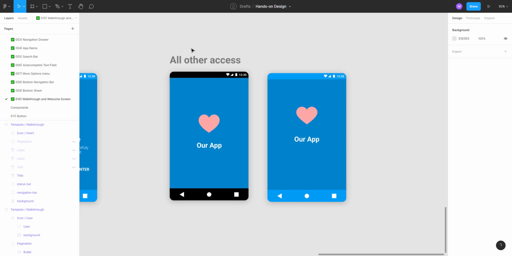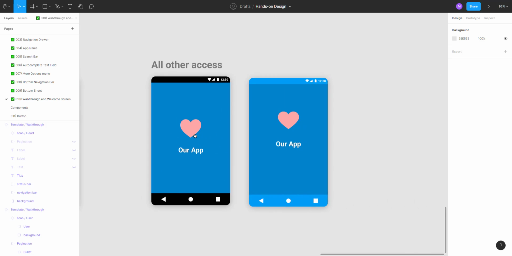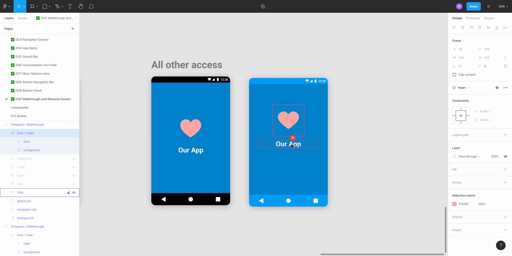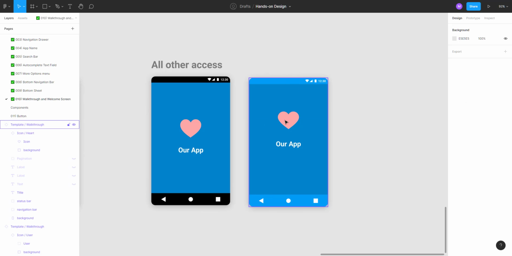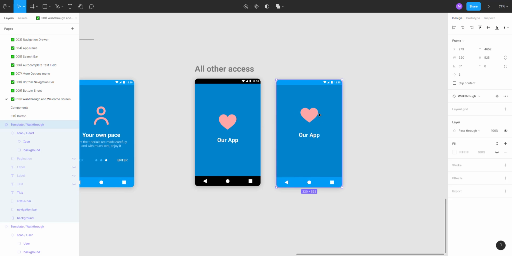When the user accesses, like I said before, at the first time, the user will see this walkthrough, but then since the second time and all the other times, the user is gonna see just one logotype or something like this. But the spacing is not good here. You can see that, not good at all. It's too top. It needs to be a little down. So how can we solve that? We can solve in many ways. I'm gonna show you the easiest way.